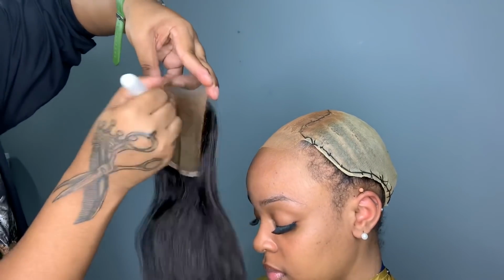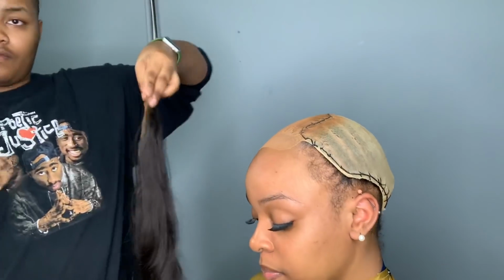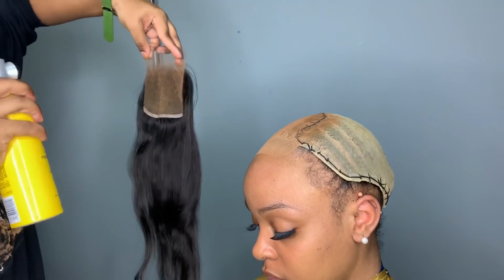Now we're going to take our freeze spray, and we're going to spray it on the closure, and we're going to spray it on the cap and then blow dry. This is so that the makeup doesn't interfere with the adhering process.